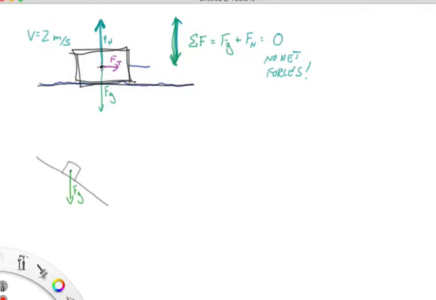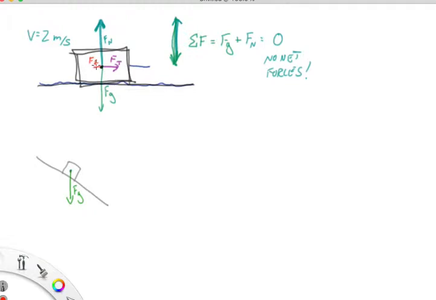Now, if this force due to friction is the same length as this force right here, with the same magnitude in the exact opposite direction because it's going against its motion, then this could be a constant velocity going to the right. It would not be speeding up, it would not be slowing down, because the force would be exactly canceled by the frictional force. Let's say instead, just for argument's sake, that this force is a little bit smaller.